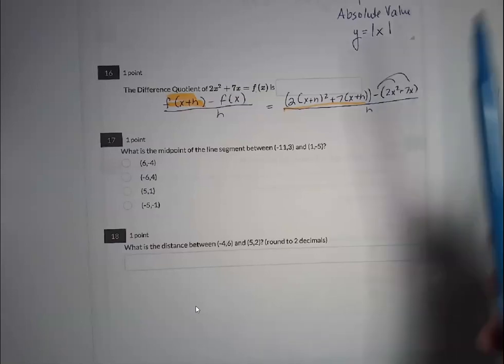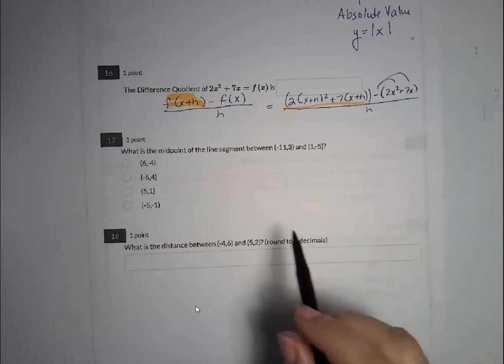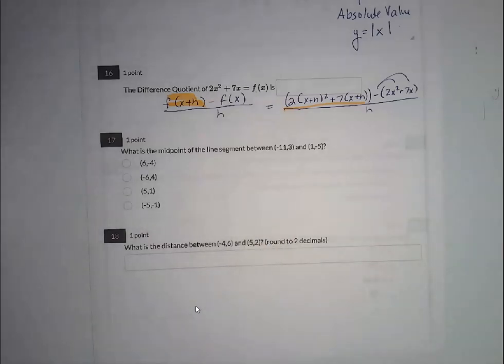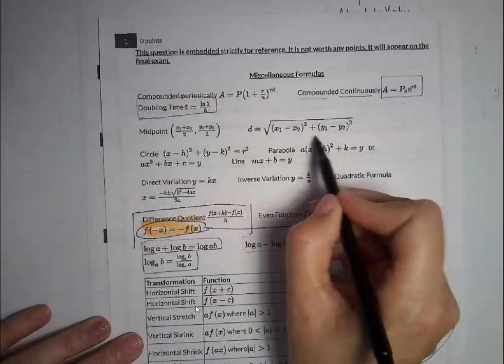Okay, let's finish up. And you'll notice that the rest of the problems are basically review problems from earlier in the semester. The first one is the midpoint formula. And you can see on the formula page, I give you the midpoint formula and I give you the distance formula.